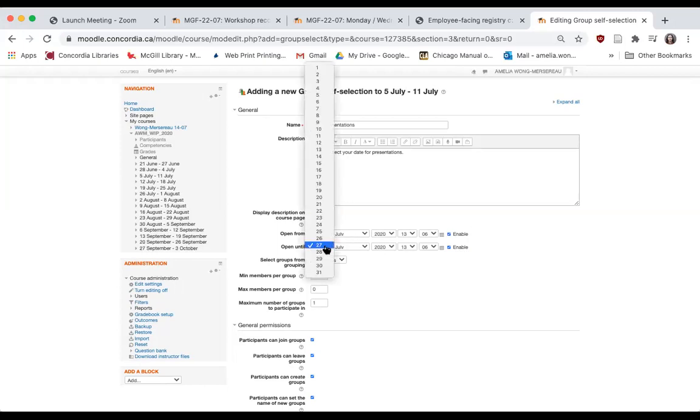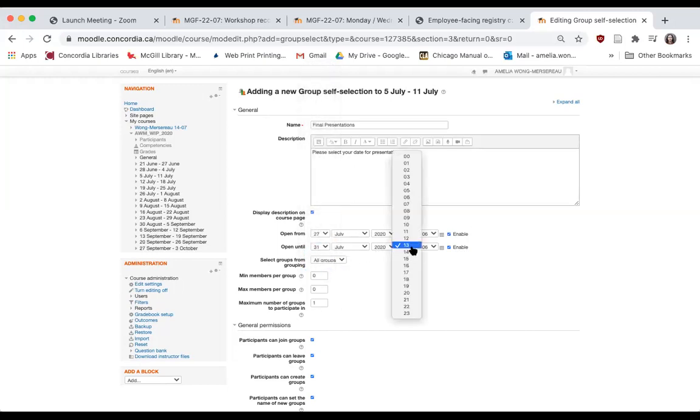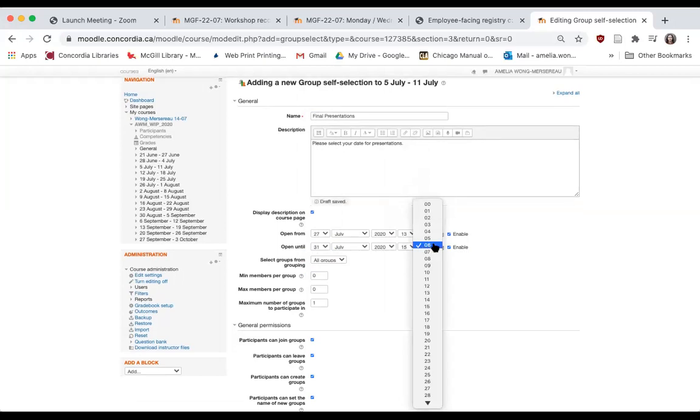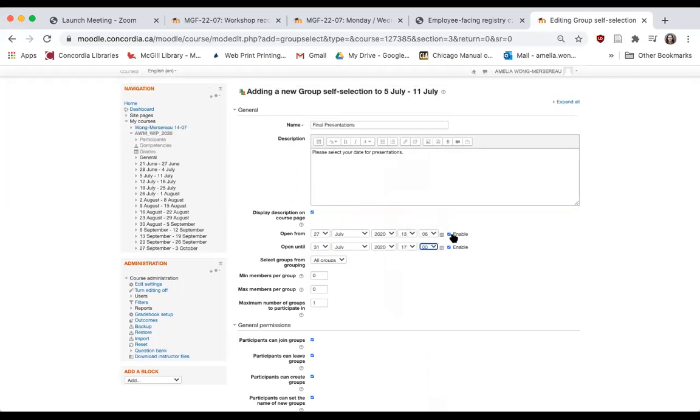But then maybe I want them to decide by Friday the 31st at 5 o'clock p.m. I want them to have selected their groups. So that's what you can set up. If you want it to just stay open, you don't have to enable these boxes. You can just uncheck them.